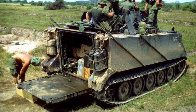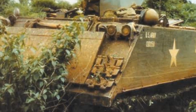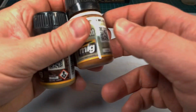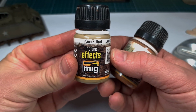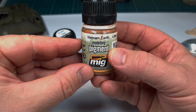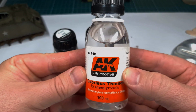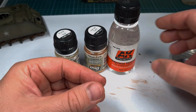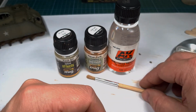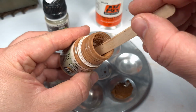Now in my reference pictures, I can see there's different shades of mud. There's dried mud, light mud, and that's something I'll be applying next. I'll be using Kursk soil from Ammo MIG from the Nature Effects series, and also be using Vietnam Earth pigment. Just to thin things a little bit, I'll be using odorless thinner, keeping that on standby. My stippling brush, the one I used earlier, and also some of these sticks just to mix things.